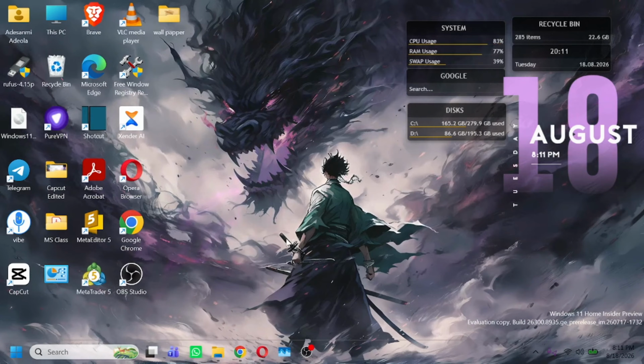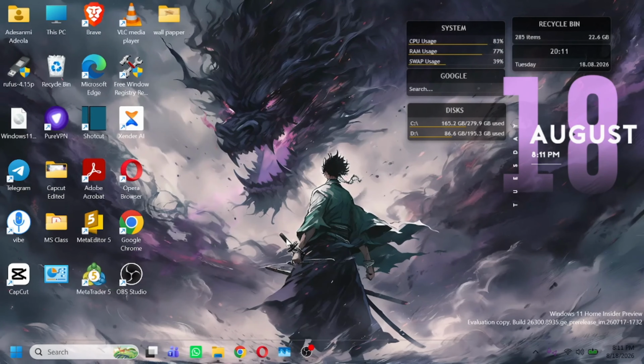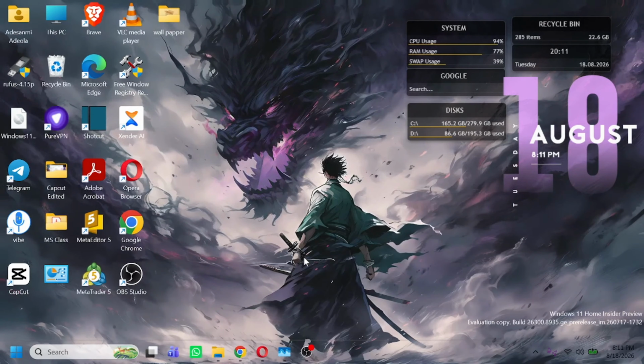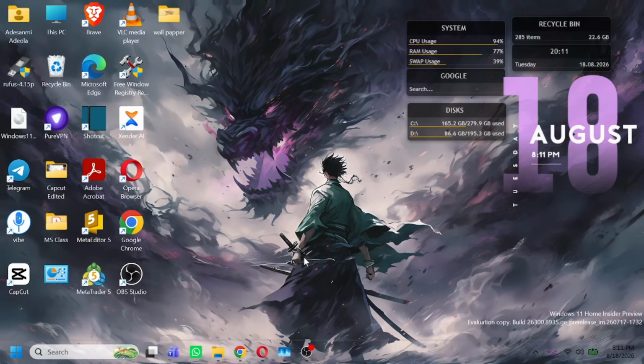The Windows 11 taskbar is one of the features I love the most on my Windows laptop, but there are so many things you can do with your Windows taskbar. This is one of the features that you can enjoy solely on your Windows 11 PC. In this video, I want to guide you on how to customize your Windows as a beginner to look like a professional. All you have to do now is to watch this video till the end.